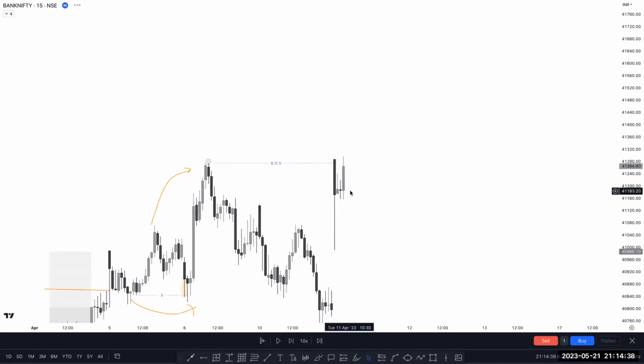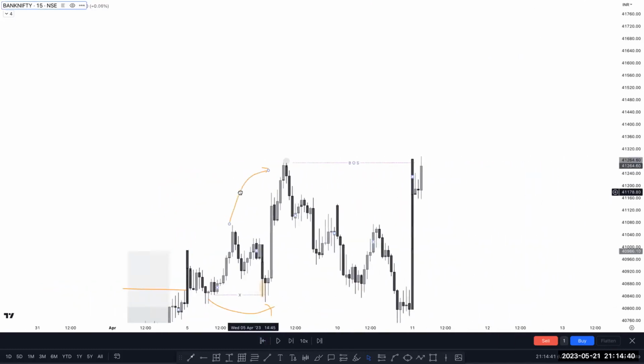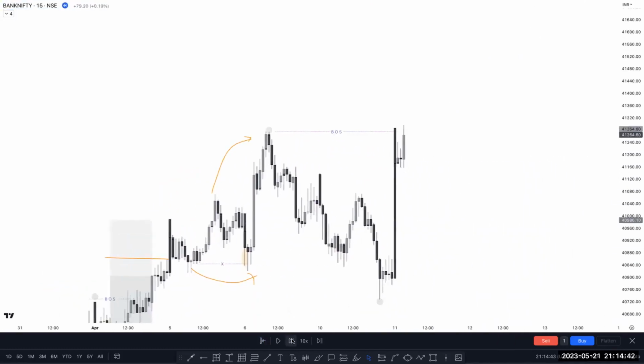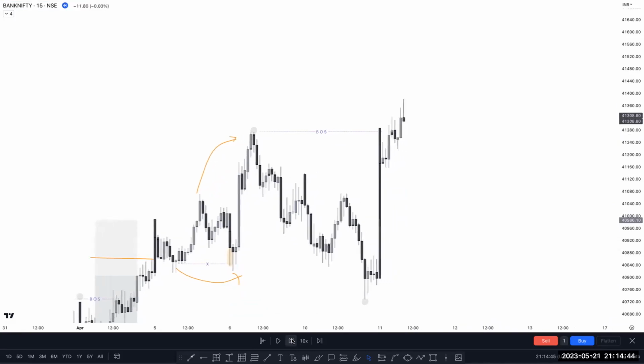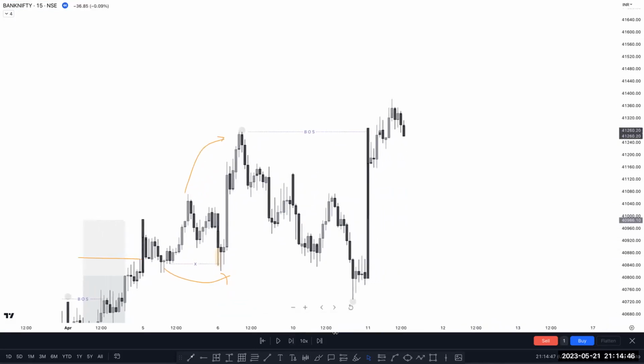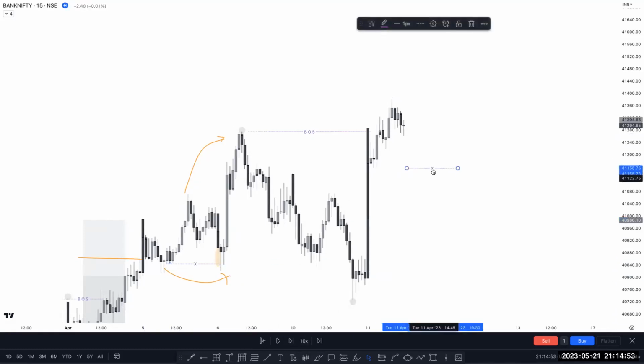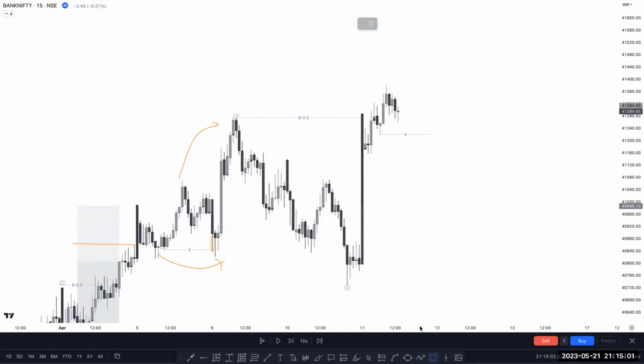So now I think it works in a lower time frame. Let me check it. Okay. So right now you can see after break of structure, where is our inducement? This one, because this is a pullback. If market takes out this one, then we can buy here, right? And where is our unmitigated order block at this point? This one. Okay.